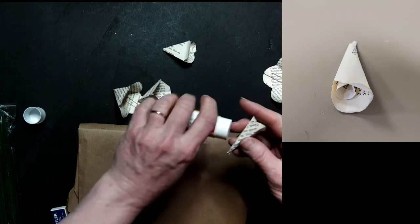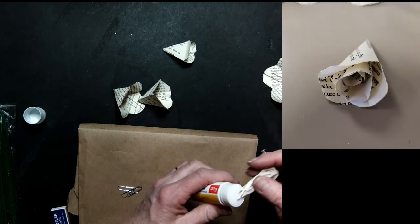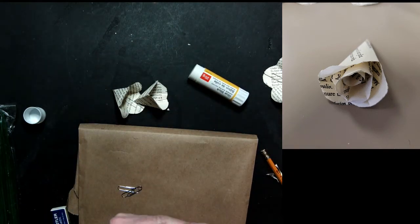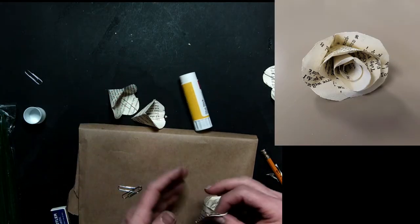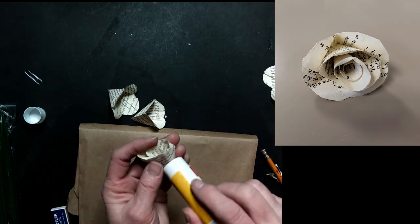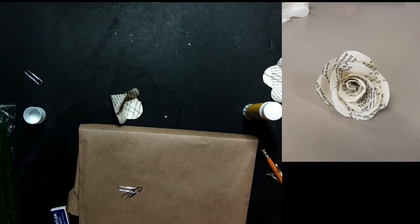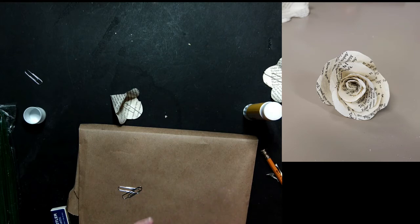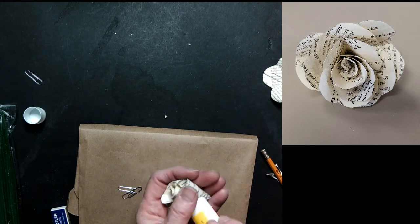I'm going to do the next one. Put some glue stick on it. Find my next column. Drop it into there. Next one. Around the outside of this, the glue stick goes into there. Some glue stick around it.